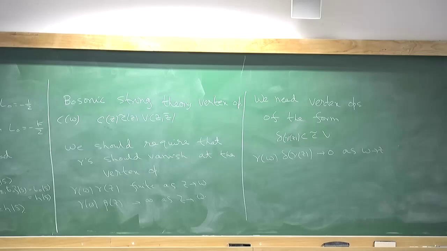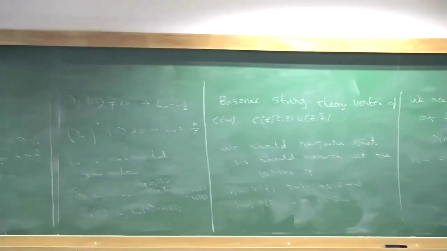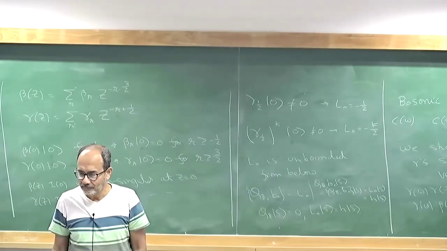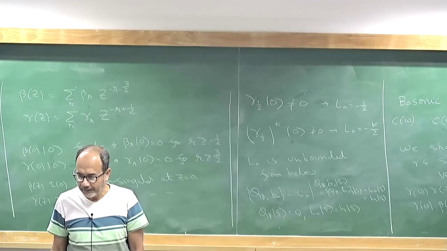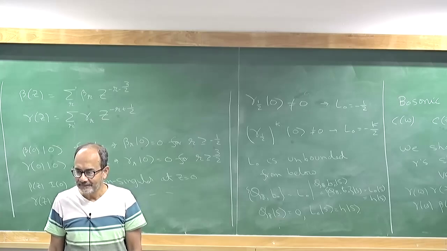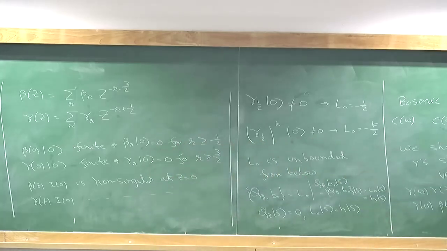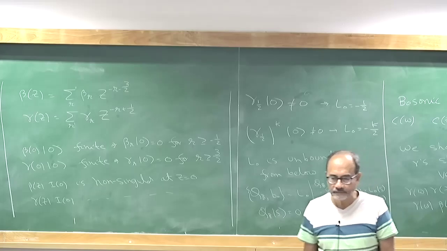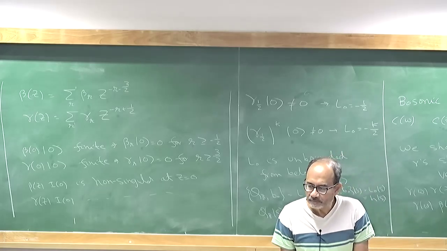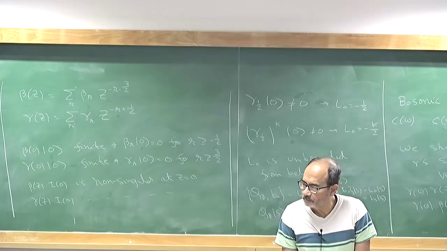You can give various representations. But delta gamma of z is, you take delta of x, regard this as a limit of a function, and inside x, you put gamma of z. It should be thought of as an operator. There are mode expansions, we'll see what it has. For example, a delta function can be written in terms of some sum of modes. If I know the OPE of delta gamma with delta, I'm done. There is a representation there.